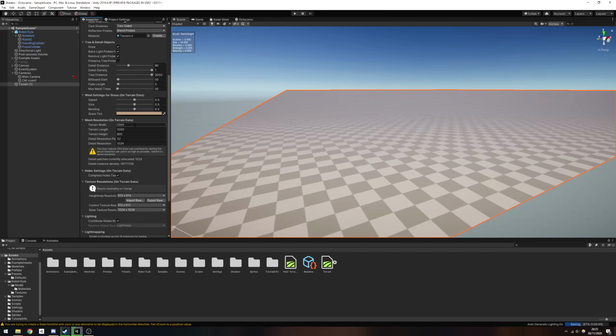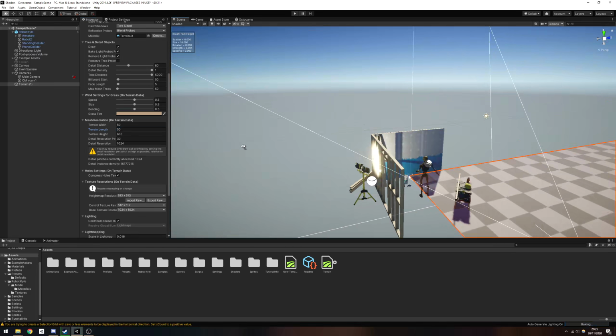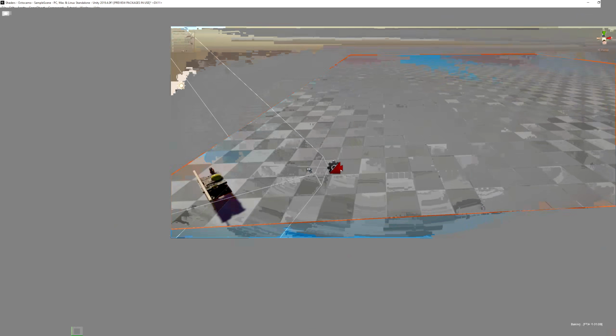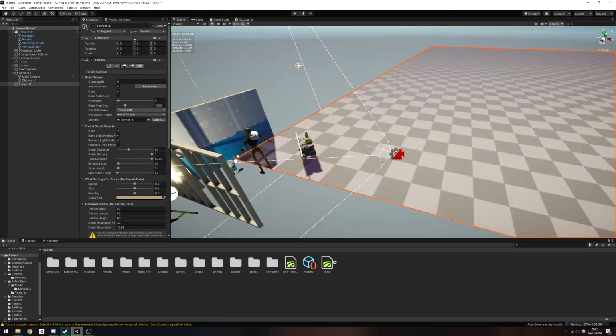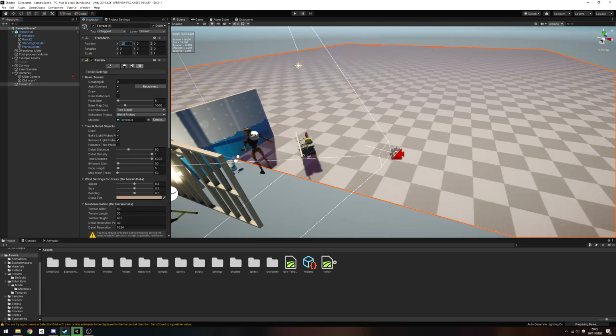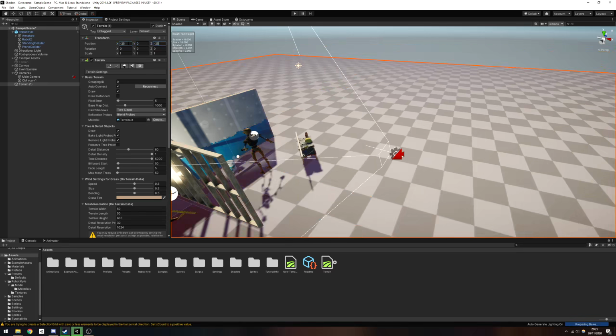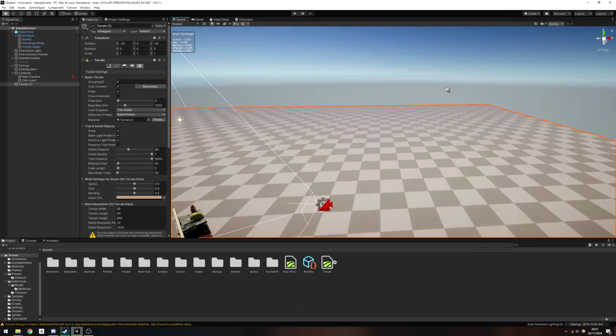So it's currently 1000 by 1000, which is too much to work with. So I'm going to change this to 50 by 50, which I believe is the size of the terrain I had before. The terrain starts from the corner outwards like this, so I am also going to translate it by 25 on the X and the Z by setting those both to -25.